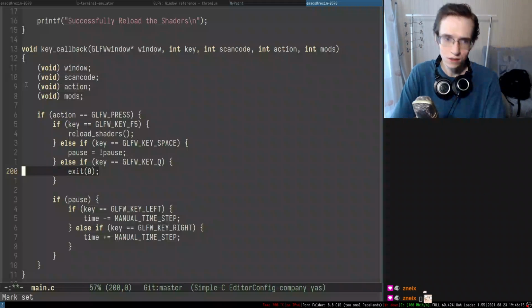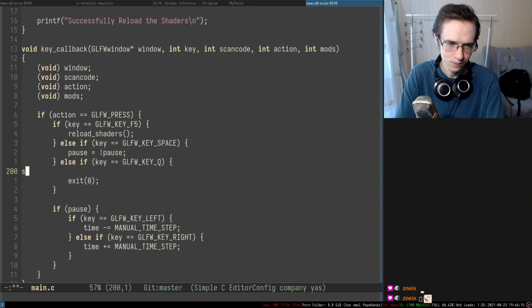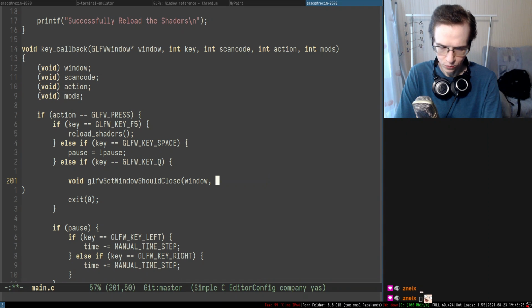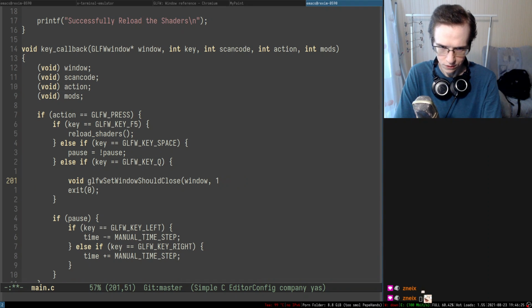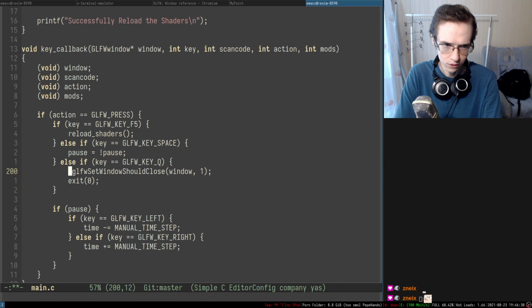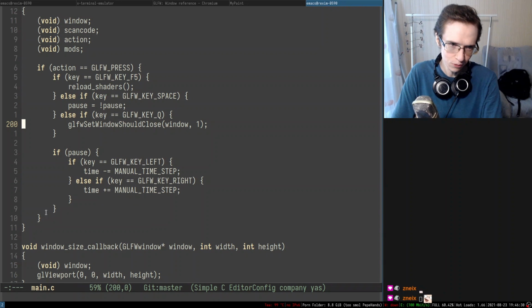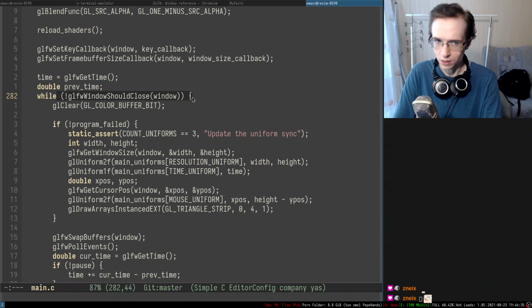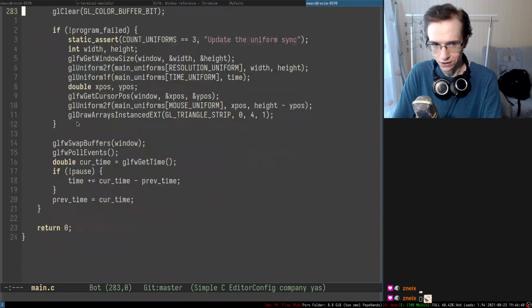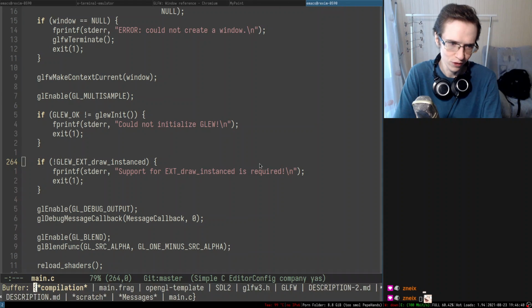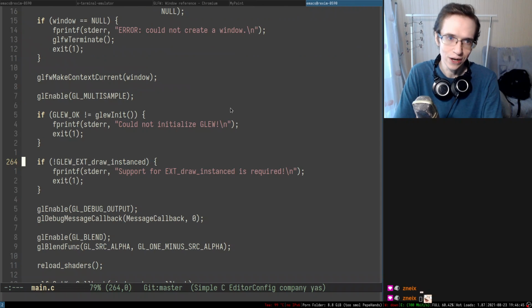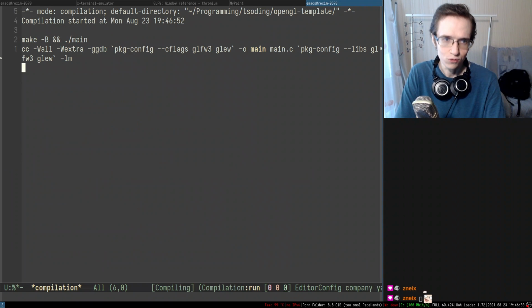Right, so you take this thing and just do it like that. Because you do have access to a window, right? And then we can set the value to 1, right? And there we go. And we don't have to do exit in here, because on the next iteration of the event loop, this condition will become false, and it will exit gracefully. So we don't really need this kind of stuff anymore. So that's a little better, and we're exiting with a 0 exit code properly. All right.